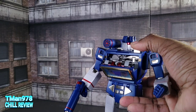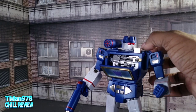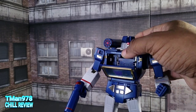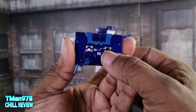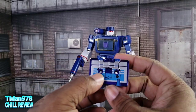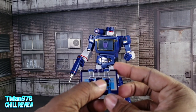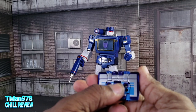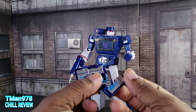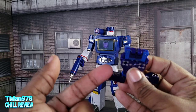Let's see if I can open this. Unlike the original Soundwave, I have not gotten these stuck in there. Let's get Fear Rib out of the way since we already did Fib Rear. Same issue as the other one — this doesn't seem to want to peg in. It's iffy on whether that's going to stay tabbed or not. This one is actually way looser than that one. I have the gun stored in there.